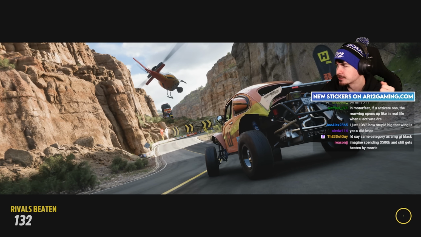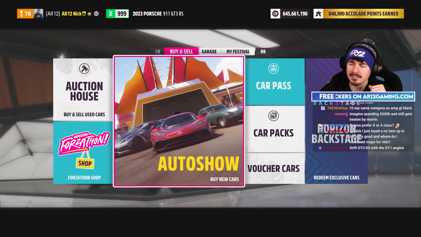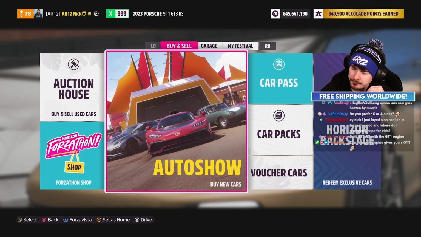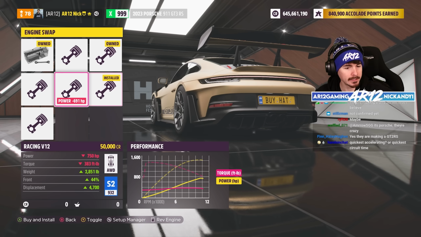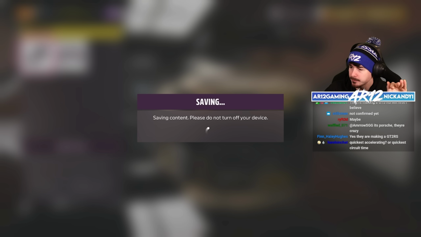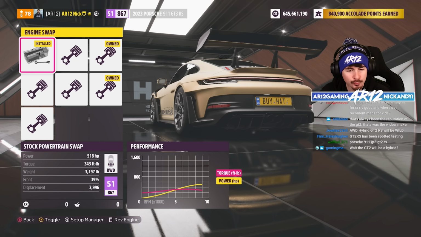Question for the Porsche enthusiasts in the chat. Are they making a 992 GT2 RS? If so, will that be the fastest car they've ever made? Like, legitimate... You know what? Why don't I do that? Let me make this thing completely bone stock, and let me just toss the old GT2 RS engine in. S2 in a road car.